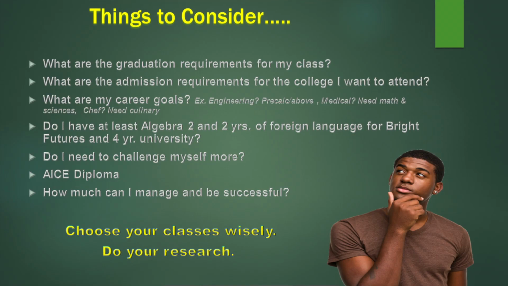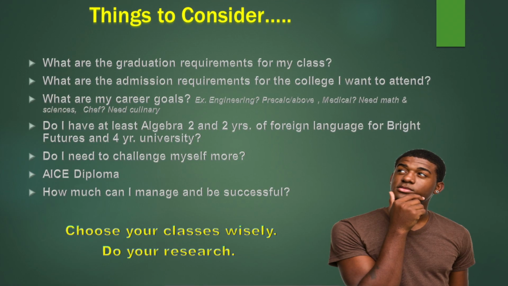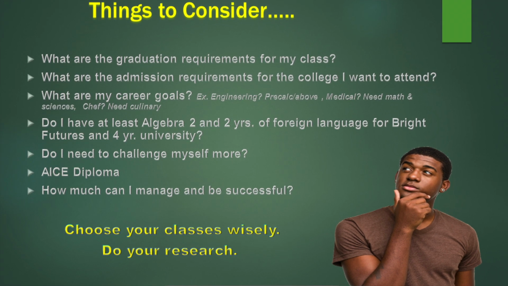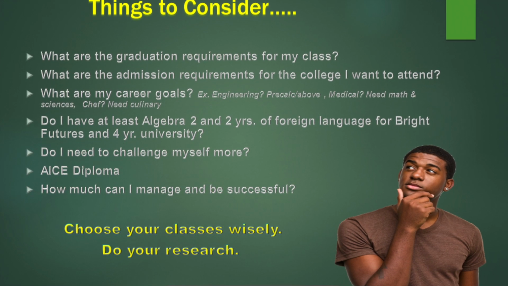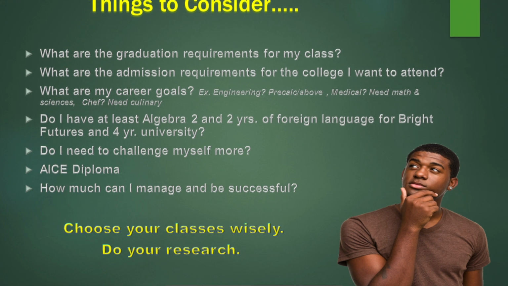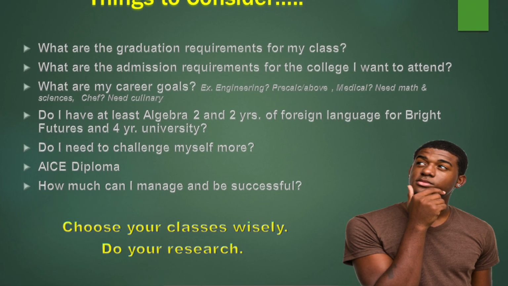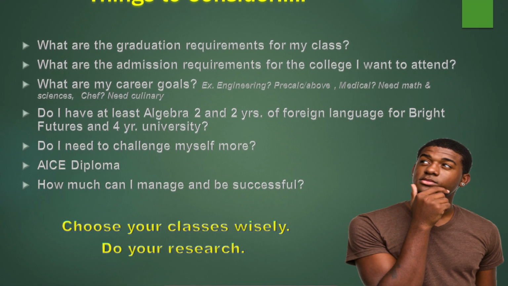When considering your school schedule for next school year, it's important to ask yourself, what are the graduation requirements needed? Am I meeting the requirements? What are the admission requirements for college I want to attend? What are my career goals? Do I need to challenge myself more? Am I meeting the requirements for the ACE diploma?